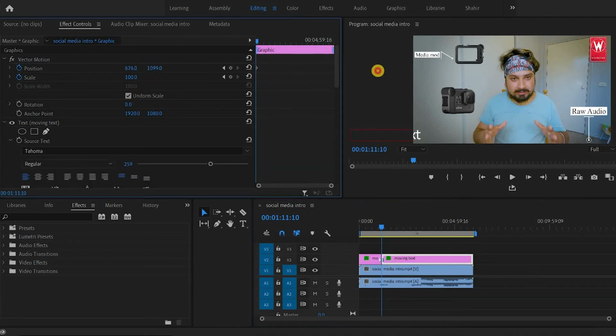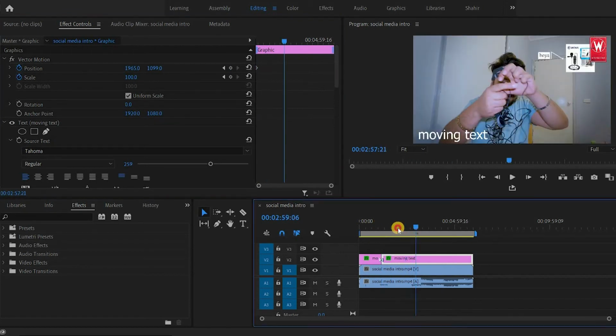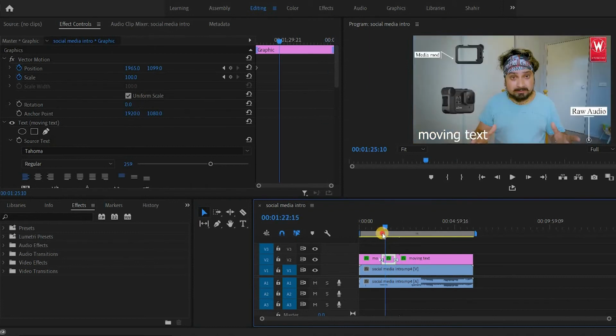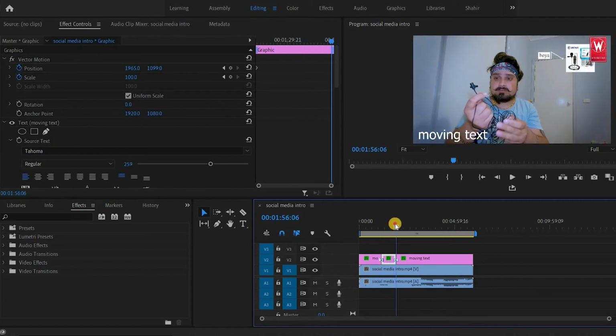All right, let's fix that up. Let's do this from this end, I want to start from here and I want to finish right here. So now we have a start point and a finish point, the start and the end.